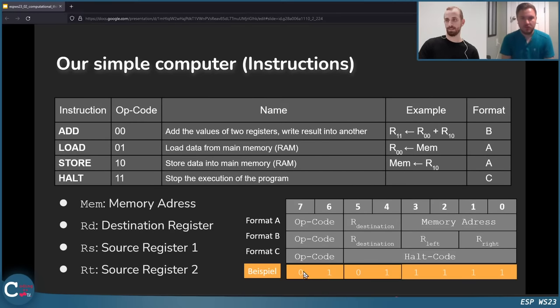So this is an example here. If we have an instruction with the bits 01011111, we look first here at the instructions. Okay, it looks like a load because we want to load something. Then the next two bits say the destination, in this case 01, which is a register, and we want to load the information from this memory location 1111 into the register. I know it's a little bit much for now, but we will go through four instructions where we can make it all a little bit clearer for you.